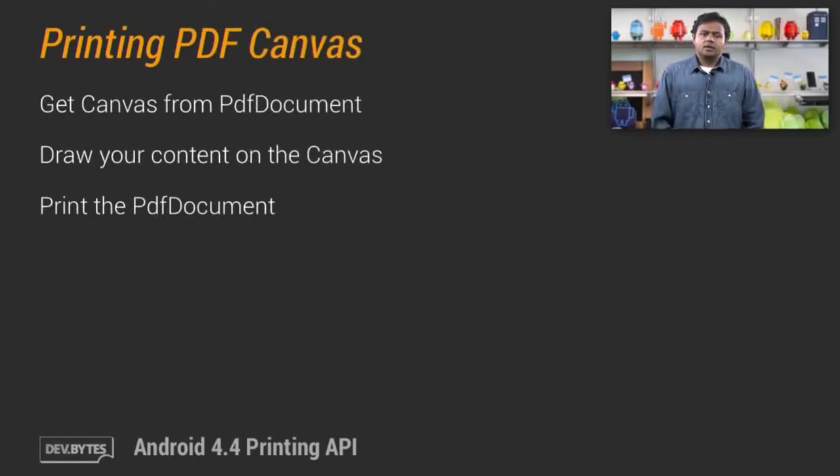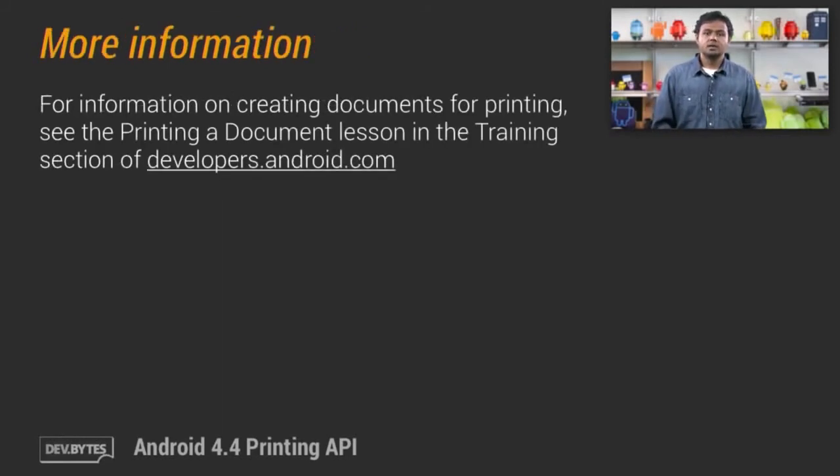So finally, there is a PdfDocument class which allows you to very quickly generate PDF content using the platform drawing APIs. This new PdfDocument API offers a convenient way for you to do this by getting a canvas object by calling the getCanvas method on the PDF page. Once you have the canvas, you can draw your printable content on it using the standard graphics APIs on Android. And when you're done drawing your content, you simply submit the document to the printing subsystem and it'll just print.